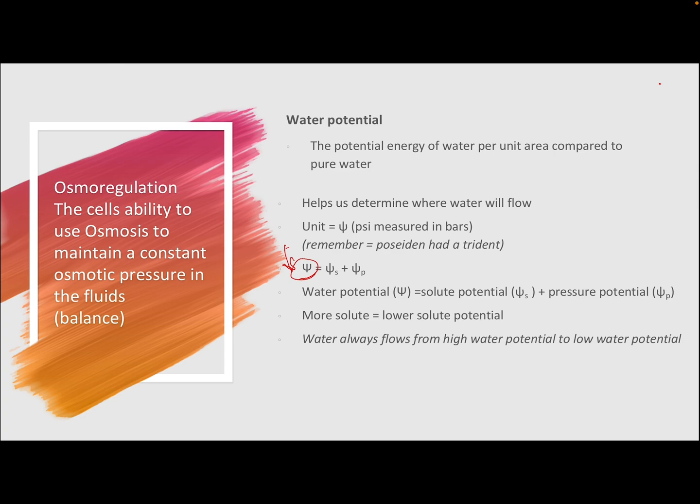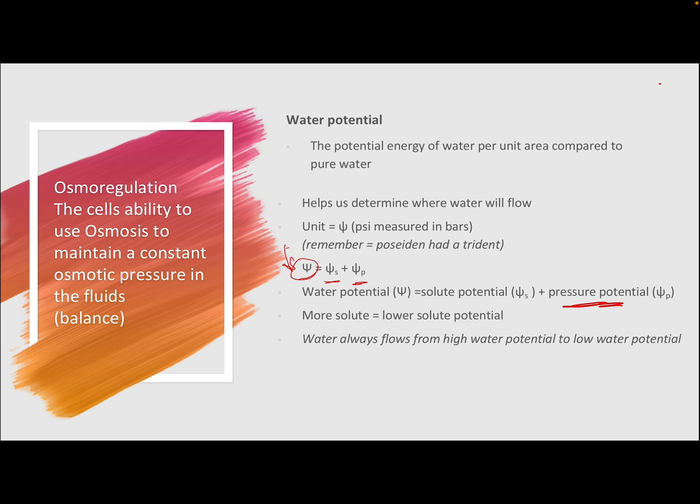Okay, and it has two components. The water potential is dependent on solute potential and pressure potential. Solute potential is about how much solute is in there. The more solute, actually, the lower the solute potential. And then pressure potential has to do with the amount of pressure that the cell feels.